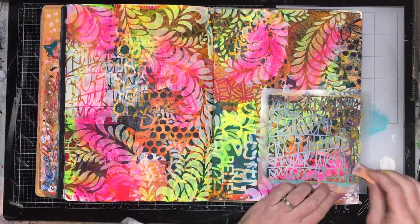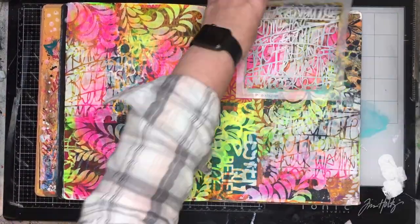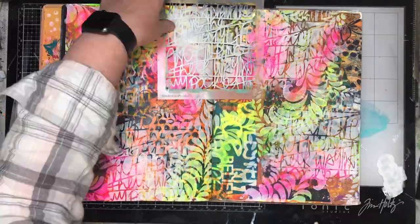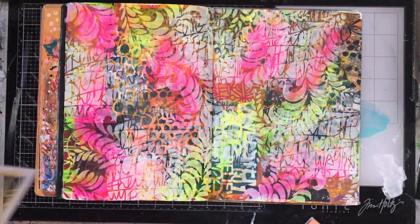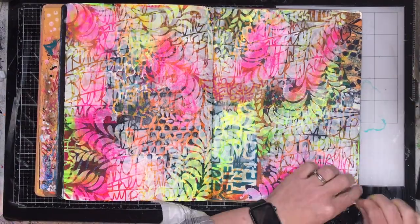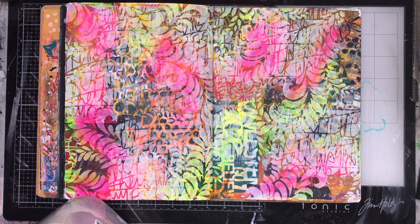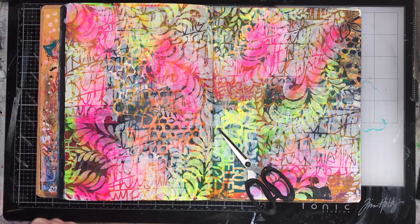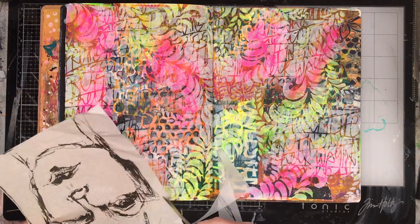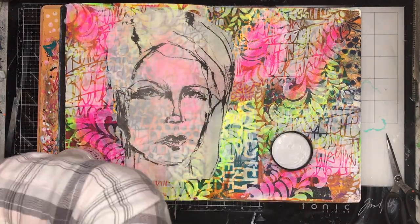Because I didn't have enough white on here already, I'm going back in again with another stencil — this is a script stencil. I'm just being a little bit particular about where I'm putting it, adding some little chunks randomly onto my page. Even though it's quite loose and open, it's got a little bit more white on it, so it sort of blocks out a bit more of the background. Now you sort of think you had all those painted papers in the background — now you can't really see any of them, though I can still see the patterns peeking through, particularly in real life.